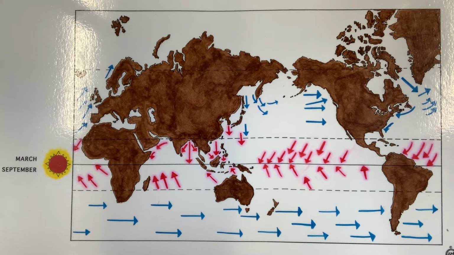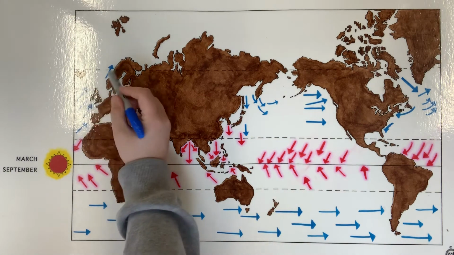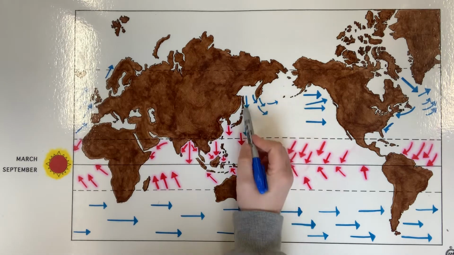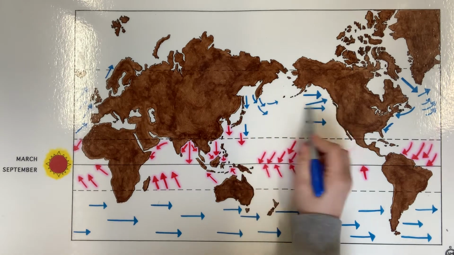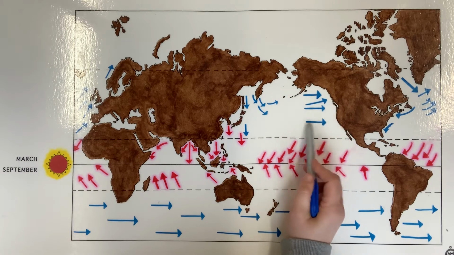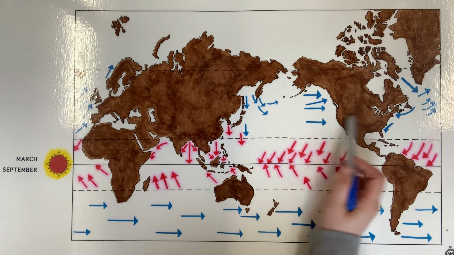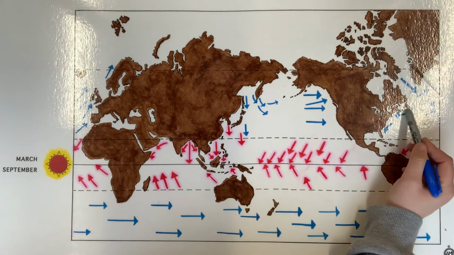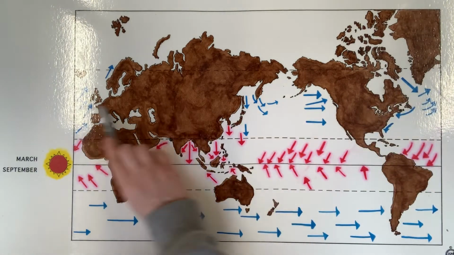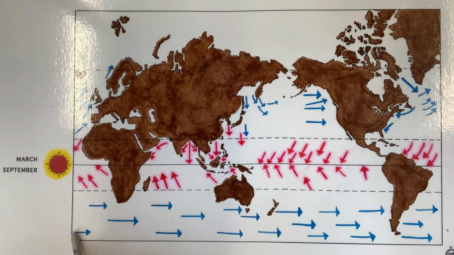So here we see variable winds blowing away from the tropic lines, and they're a little more different in terms of direction. So up here especially, look at this. These blue variable winds are going in all sorts of directions. These ones are going down, these ones are going to the side. What's going on here on the western coast of North America? Right here we have some variable winds going down and up. That's why they're variable. They are doing some different things.